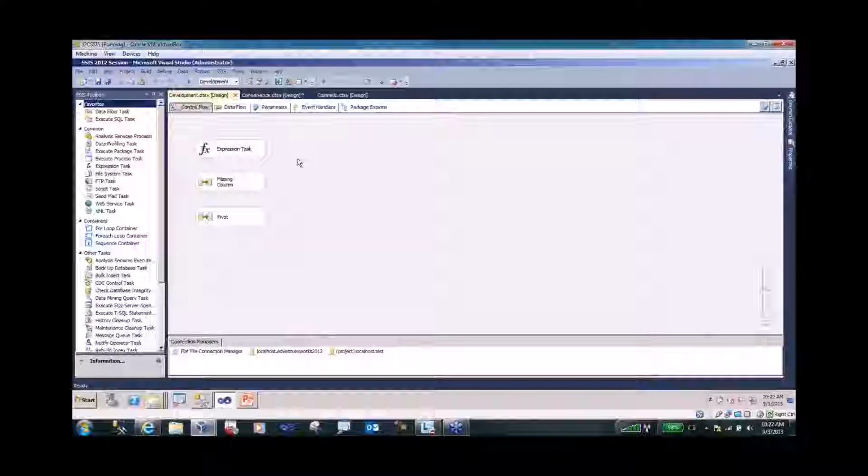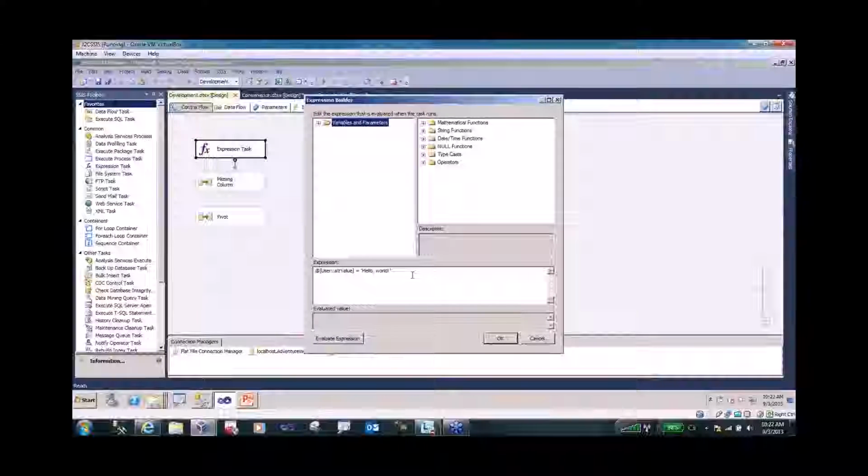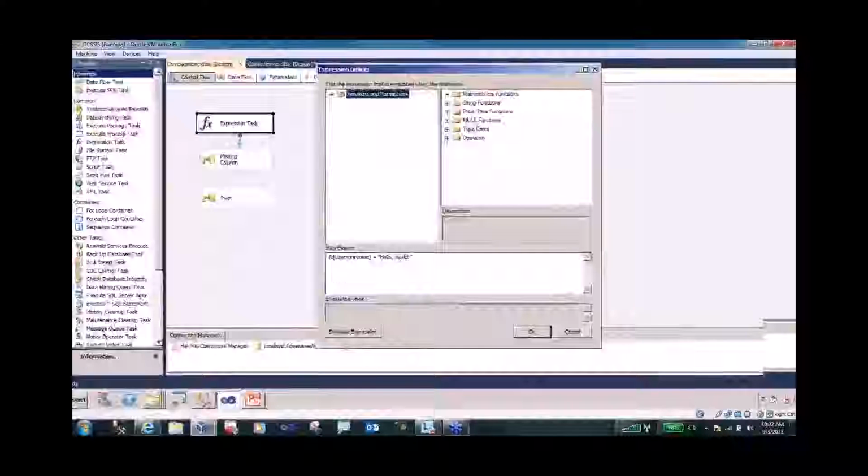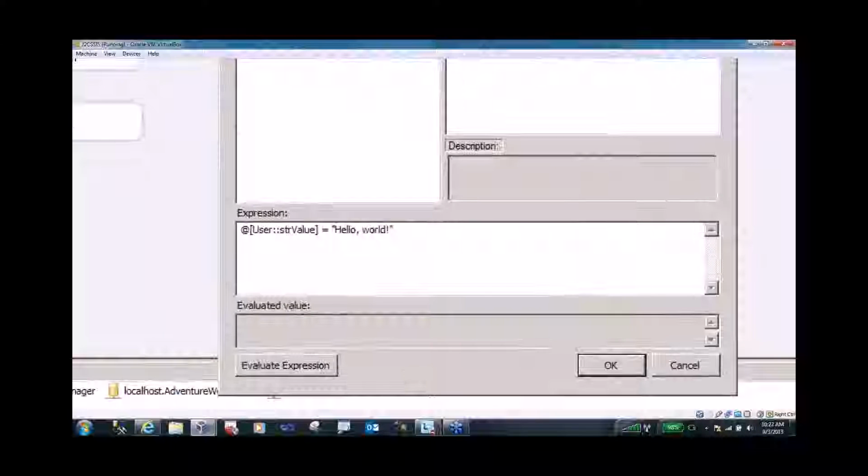In the past, if you wanted this variable to change at a certain point in the process, you would have to add a script task to do it. And that's not a bad thing, but here's this new expression task that now allows me to assign a value to a variable.